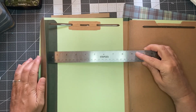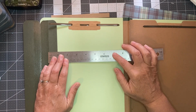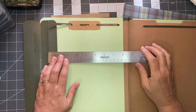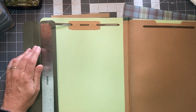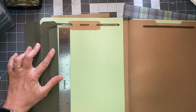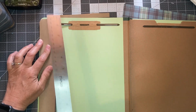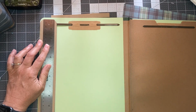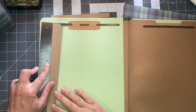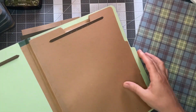And this part here, let's see, this is 7, so 14, but my paper's only 12. So let's do 12, but how tall does it need to be? Oh, but it's not gonna go all the way up to there because it's gotta come down below this. Oh, no, it doesn't, because I'm gonna glue it onto this. It's not even 11 exactly, it's 11 1/4. All right, so let's cut this down to the right size.